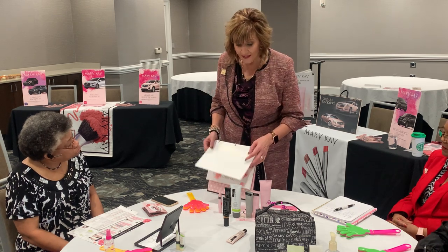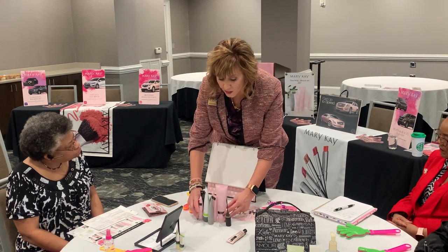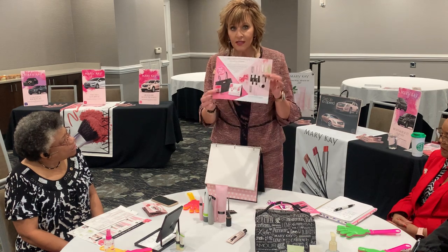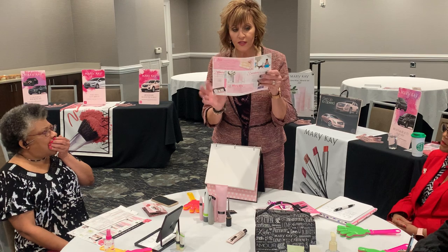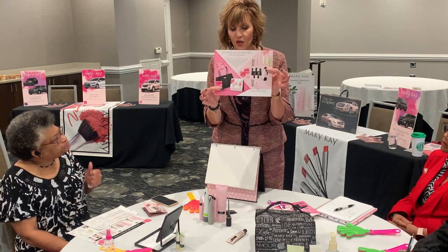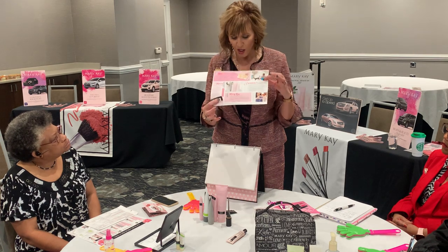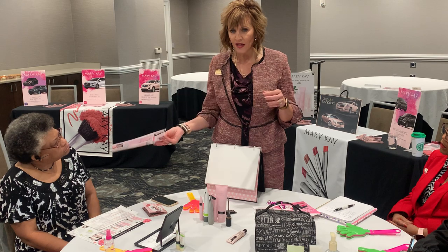Or, if she's not in a hurry, I will go ahead and do it and ask her if she can stay a few extra minutes after the party for me to talk to her. And then what would I give her? Just this right here. This is our little brochure. It says awesome opportunity. It shows the starter kit and what comes in it. And on the back, it tells what to say. You have 1, 2, 3, and 4 of why we love our Mary Kay business. So I'd hand her that.